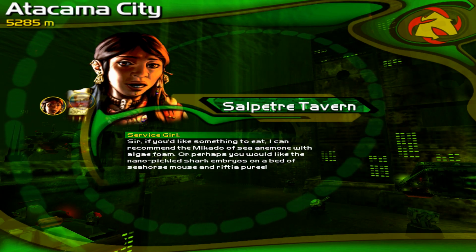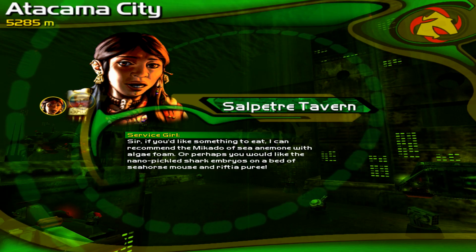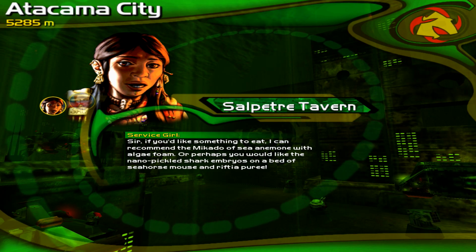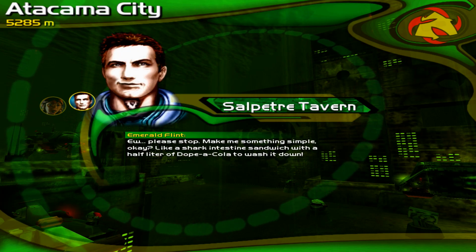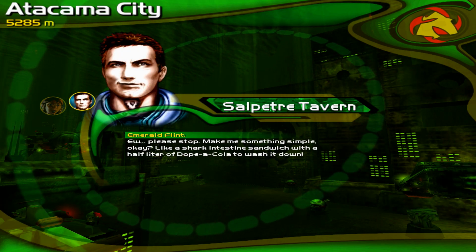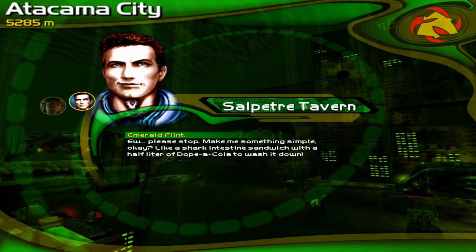Sir, if you'd like something to eat, I can recommend the Mikado sea anemone with algae foam. Or perhaps you'd like the nano-pickled shark embryos on a bed of seahorse mousse and riftia puree. Please stop. Make me something simple, okay? Like a shark intestine sandwich with half a liter of Dopa-Cola to wash it down.